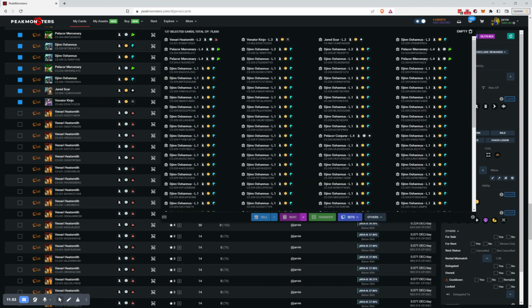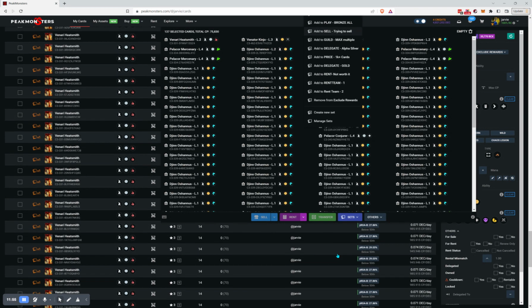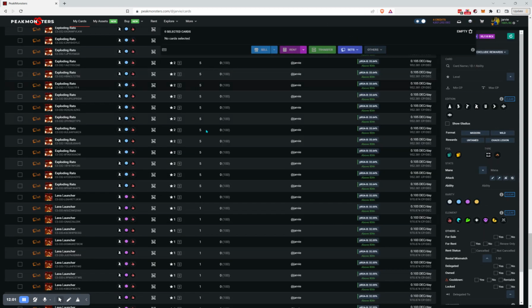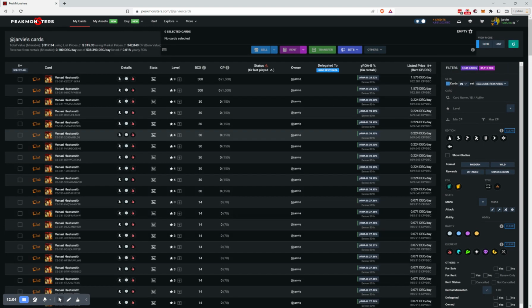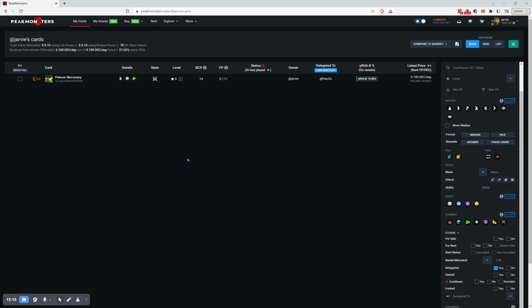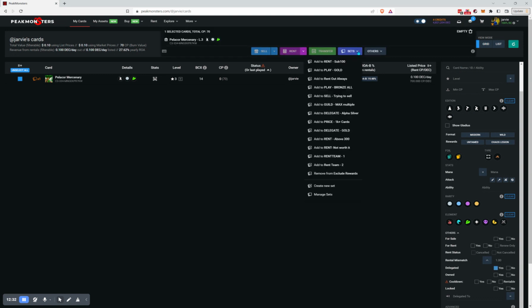And then I'm going to click on all of these, 137 that were rented recently, and I'm going to remove from exclude cards. So that's a fast way to get around. For a few days now, I'm just going to keep an eye on any cards that actually get delegated. Like this one has been delegated recently. It's a level 3 that is apparently getting rented out for 0.1 DEC a day, which is like the lowest. So I could exclude that one, or remove it from the set, is what I should say.